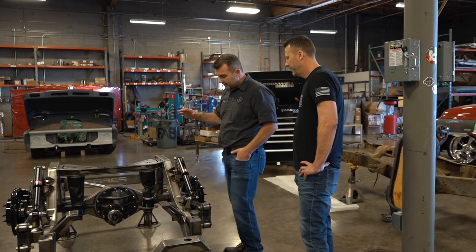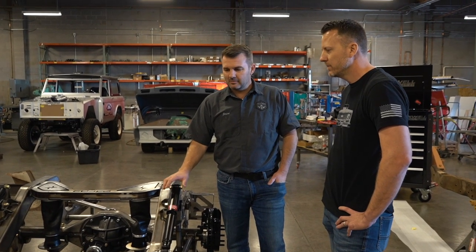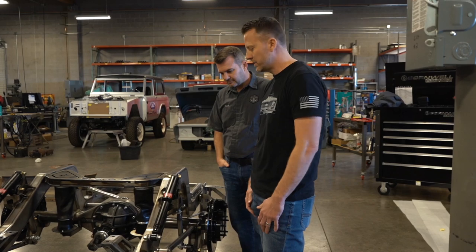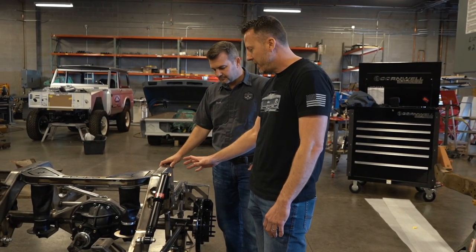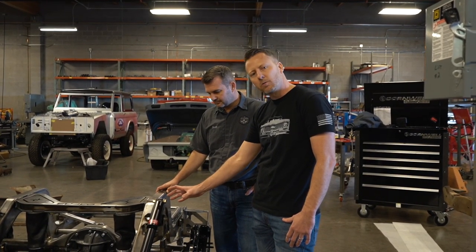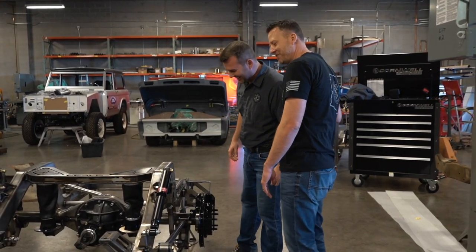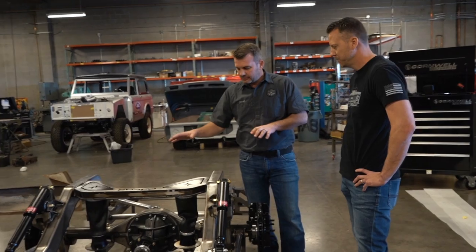Back here we've got a cantilever system — a little bit of an upgrade on this truck. I've always been a fan of rocker arms and bell cranks you see on Formula One and Indy cars; there are small space requirements so you have to get creative with your shock mounting. We did something similar here — it looks really cool and you get the same function from the shock but in a really cool package. We've got a rocker arm assembly riding on a Delrin bushing that pivots, with a push rod coming in from the suspension, allowing the shock to actuate.